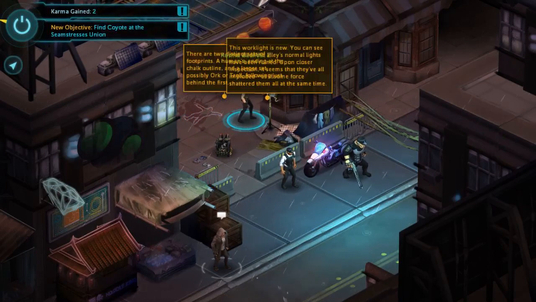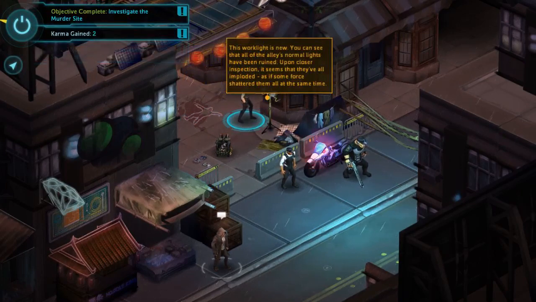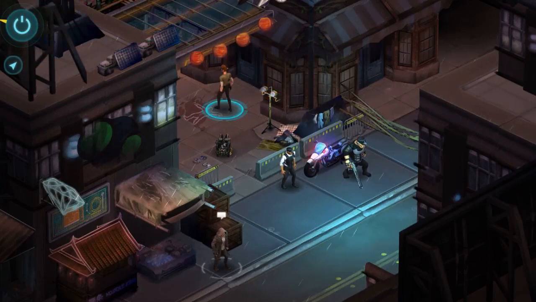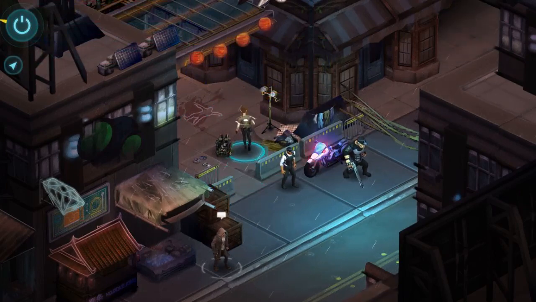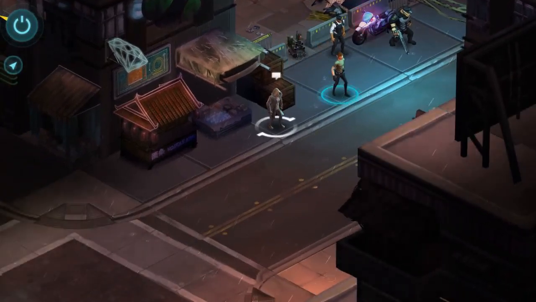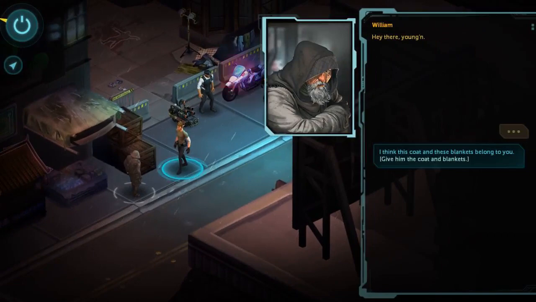You can see the alley's normal lights have been ruined. Upon closer inspection, it seems they've all been imploded from some kind of force at the same time. Alright, so our main culprit is possibly some kind of suspicious-looking troll who bought a coffee and two donuts. Or two coffees and a donut, which would mean there's somebody else.